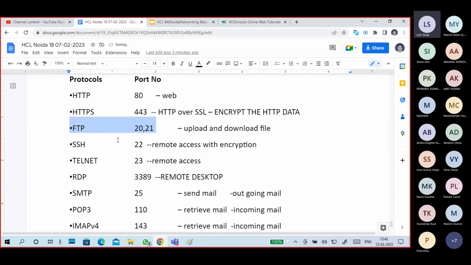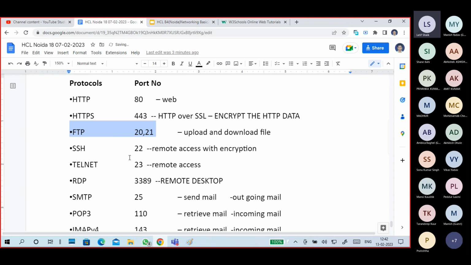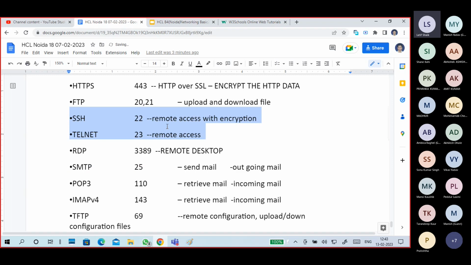FTP protocol is used to upload and download files to the file server. SSH and Telnet are both used for remote access in a command line. It is CLI based remote access, command line interface type of access.